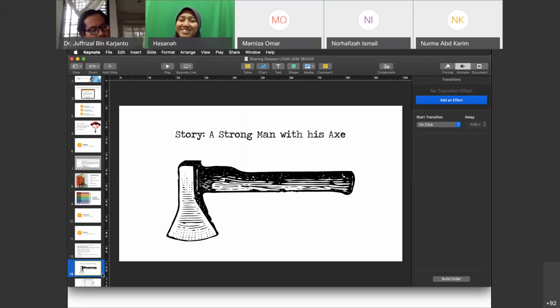I think the analogy here is that we as lecturers have to sharpen our skills. We want to achieve great things, but once in a while we have to stop. We have to relearn a new skill. We have to look at our blind spots and our weaknesses, and learn new skills in order to stay relevant, because our students are growing up learning so fast these days. So I think this is important for us. All right, with that, I end my sharing session.